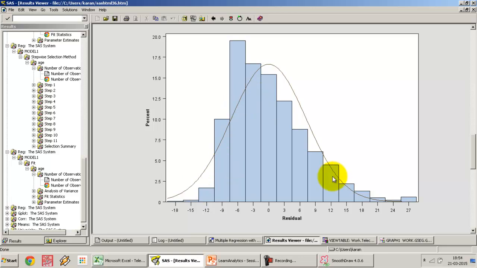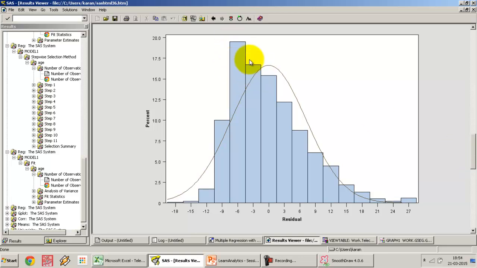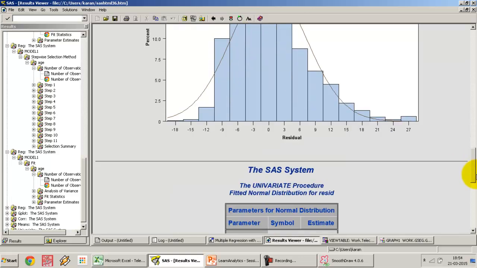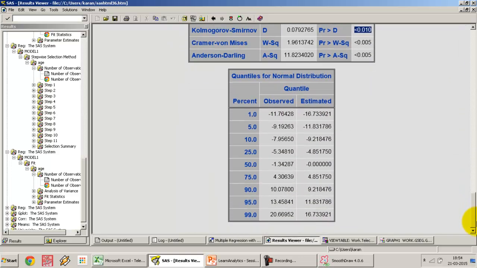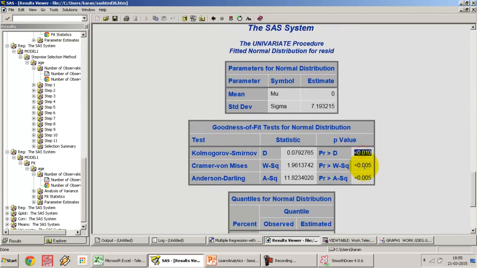What can we do about it? Probably not much. It would probably mean that I can start playing around with the variable, start adding and removing, if that's a problem I want to solve. And it seems to be that one or two observations are creating some problem over here. So it could be that outliers are there in my data set. So while the mean is 0, it does not seem to be normally distributed. So there's some deviation from a normal distribution over here. While the p-values are low, they're not so low, and with a little push, they might actually go above the alpha of 5%. But for now, it doesn't look like it. So that's one test this model is failing.